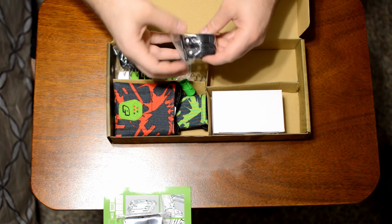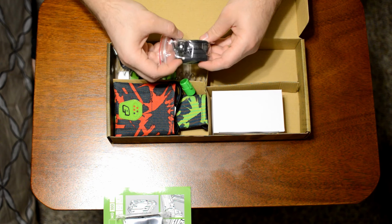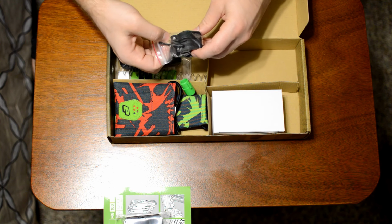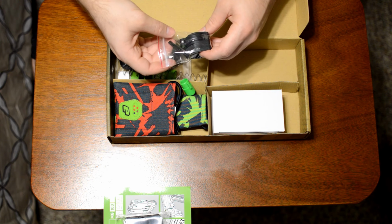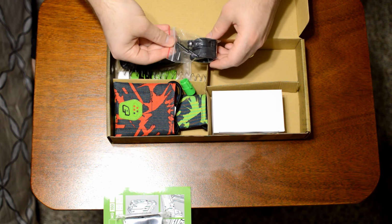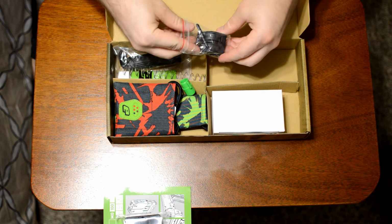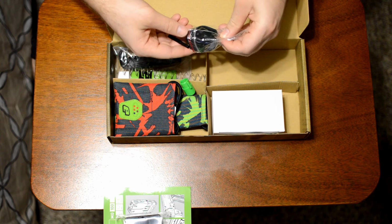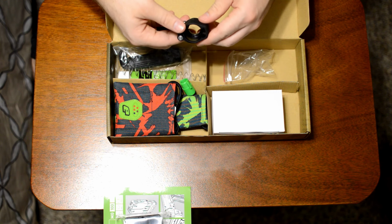You get the feed neck adapter, but be careful when you're opening this because this little stem here is the piston for the PAL system. This goes on the top of the marker when you're going to put the hopper adapter on, if you want to run a hopper on here. These markers are PAL enabled, so it's definitely a cool system to take a look at.